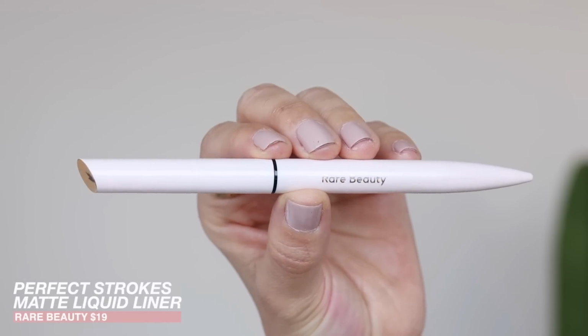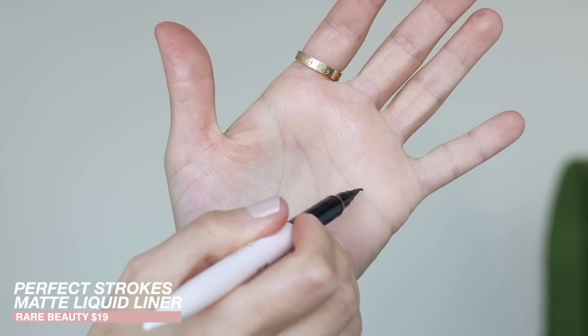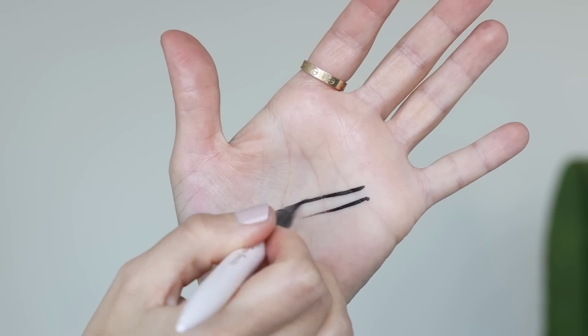It's a matte liquid liner. It's $19 and it says that it's a long-wearing waterproof liquid liner formulated with ultra black pigments for the most dramatic definition every time. Okay, first impressions on the liquid liner is amazing. I mean, it just was so easy to apply this. It took me literally one try. I didn't mess up or anything like that. I mean, it's not totally perfect, but that is my bad.